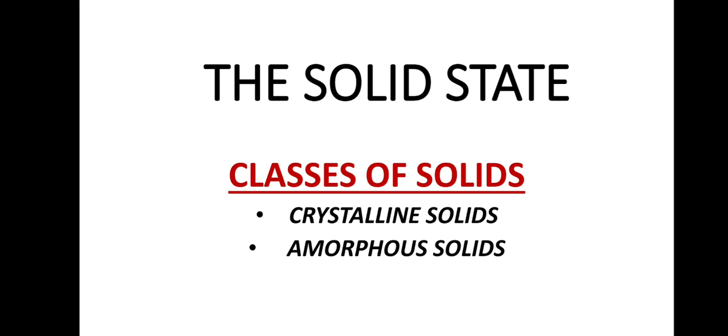Crystalline solids are the ones in which long ordered arrangements of the particles are present. As a result, we can say crystalline solids have regular arrangements resulting in a definite shape, right? So they have well defined edges, well defined phases, and as a result, they have sharp melting points.